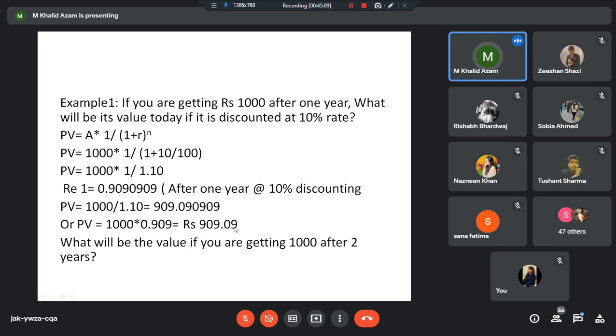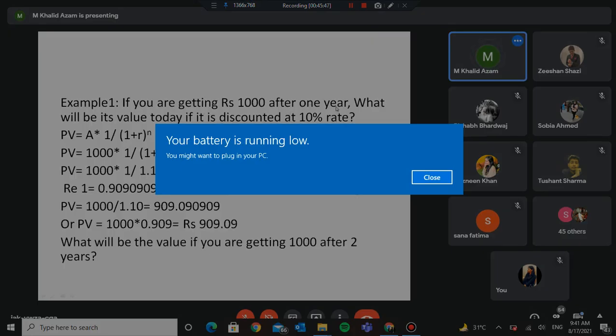Similar is the case with the period. If you are getting some amount after a period, then its value will be much lesser as compared to the earlier money whatever you are receiving. So here, present value is 1,000 multiplied by 0.909, so 909.1 paise. You can say that its value is not 1,000; discounted at 10% rate, its value is this. How has it been calculated? Here is the factor: 1 divided by (1 plus r) to the power n. n is 1 because it is only for a year. Here is only a 1 year period.